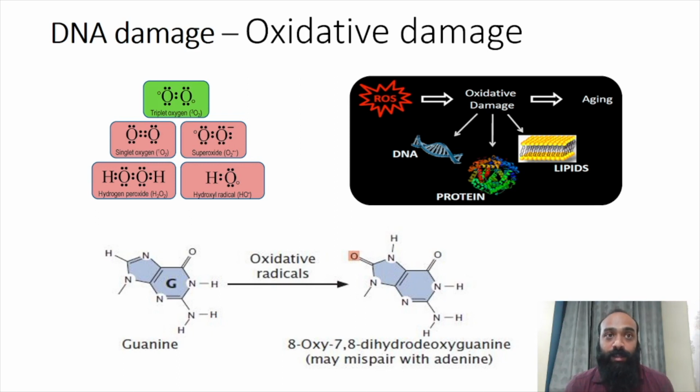Now, ROS will try to be detoxified by the antioxidant system in our bodies. The antioxidant systems, like catalase, superoxide dismutase, and glutathione peroxidase, try to reduce the levels of these free radicals. They get converted into non-toxic forms like water, and then they can be excreted out of the body via sweat or urine. But obviously, our body has only a limit as to how many of these enzymes we can produce. We can also take antioxidants from the food that we eat, like certain fruits and vegetables.